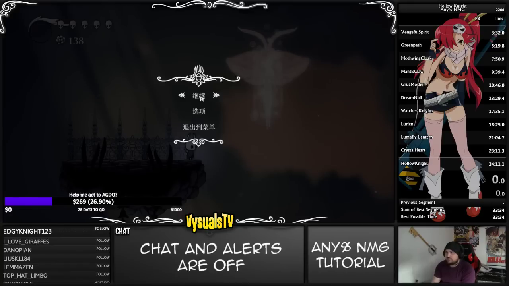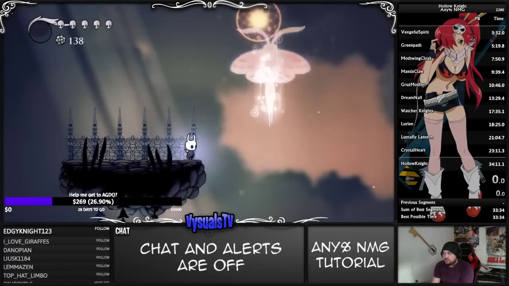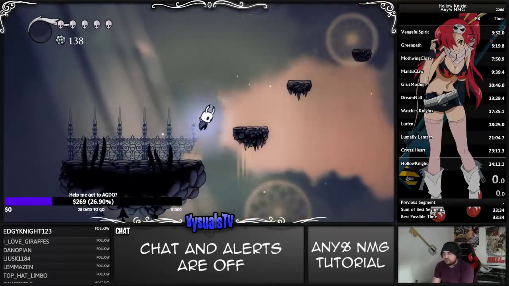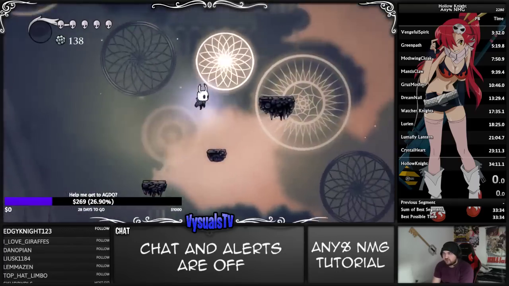The way I do it is right when the seer starts flying off, I know I can jump up, dash over to this platform and hit the side of it. Even if it hasn't actually showed up yet, the hitbox is there. So, like this. See? You're able to jump off it as soon as Seer starts moving. So then I do it again.